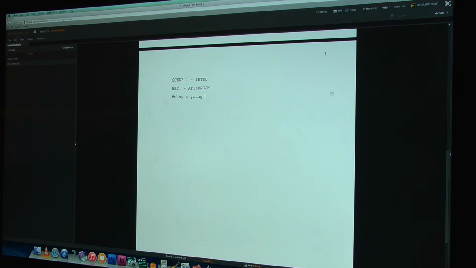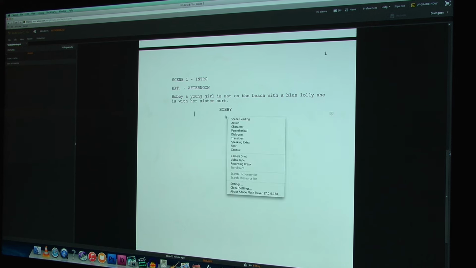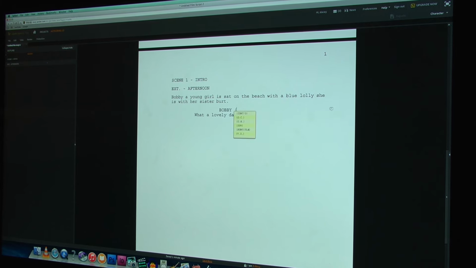After this, you can add action, which you right-click and you'll find all the titles you'll need. To add to dialogue, you need to select character, enter, then you can type your dialogue that you want. Next to the name, you can add how it is set, in this case, happily.